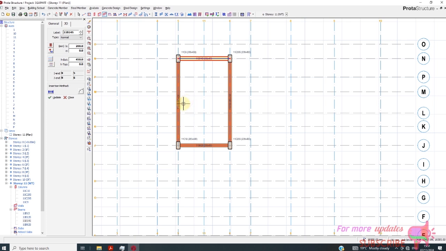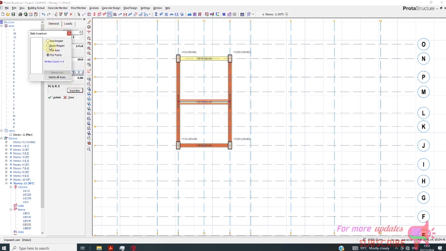Okay, now I can insert another beam there. Then add slab, this time 175, cover of 20. Now this time it will be flat roof. I will enter a value for, let's say, the water tank. So let's say 10 kilonewtons. My imposed load is 1.5. Then insertion, beam region.